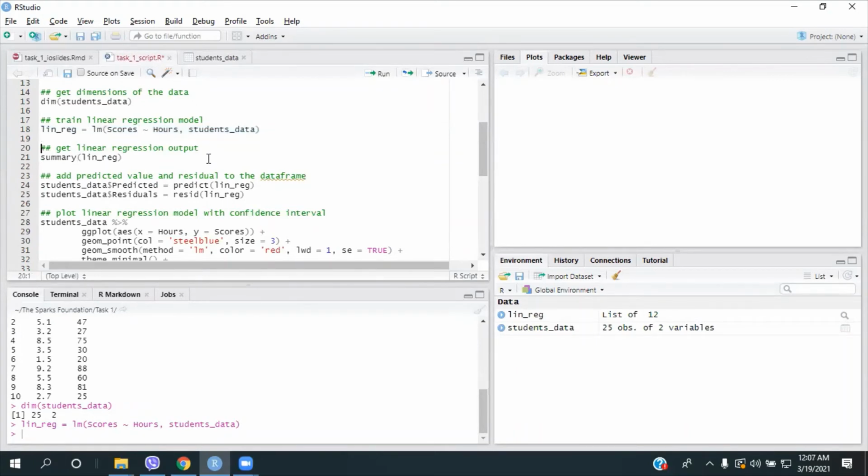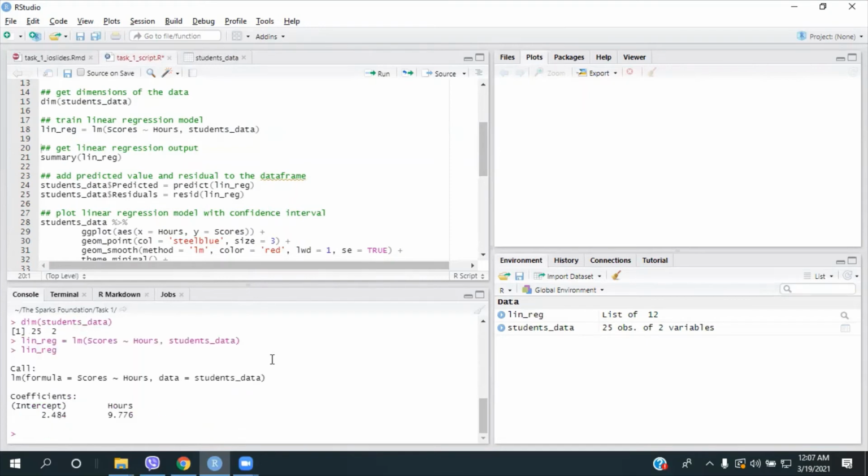All right, but if we print out the lin_reg variable, what we are going to see is the coefficients, or the beta naught and the beta 1 values. So let me run this. All right, so we have Call, which gives us a reminder about the formula that we have used, and our coefficients, or the beta values. So we have the intercept and the hours value. The intercept is the value that we have for the beta naught, or beta 0, of our equation. And this is our beta 1 value, right?